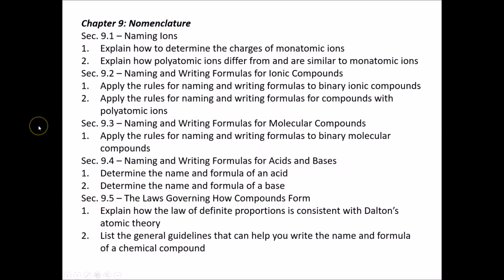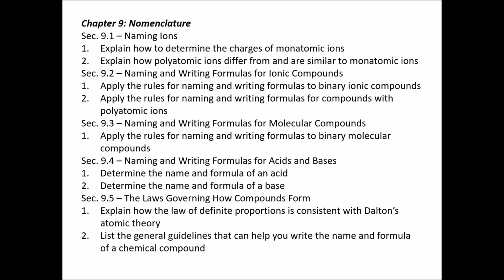So in this chapter, we're going to learn how to name more than just ions, right? We're going to go back through and talk about the ions a little bit. We're going to talk about how to then put ions together to name ionic compounds. We're going to review a little bit about writing formulas for compounds also. But we're also going to go a little bit further. One thing that we never talked about back in Chapter 7, since Chapter 7 was all about ionic compounds, we never talked about how to name molecular compounds. Right? Covalent. Well, that was from Chapter 8, and we really didn't have any time in Chapter 8 to talk about naming. So we're going to do a little bit of that.